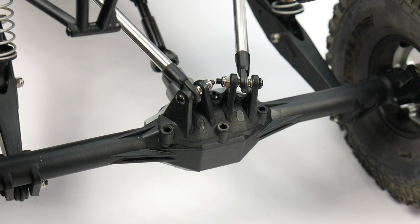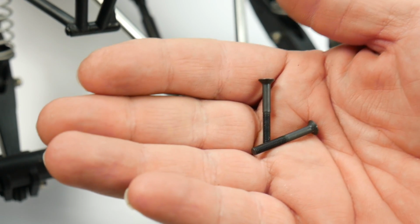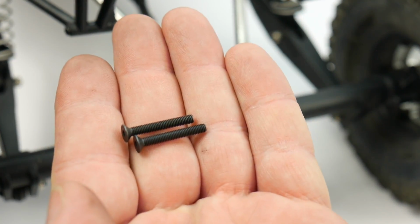Now with that, I did notice that they included 2 different sets of countersunk screws. My only assumption at this point is that the 25 millimeter length ones are for the optional aluminum housing that goes on top here. Now I still have the stock plastic one, so I'm going to go ahead and use these 22 millimeter countersunk screws.